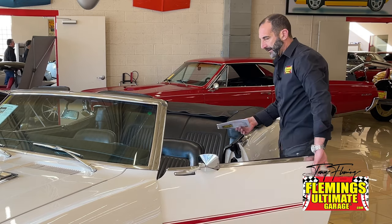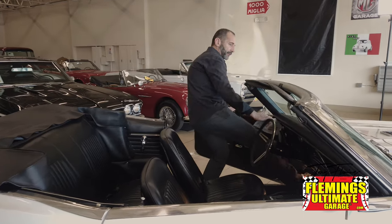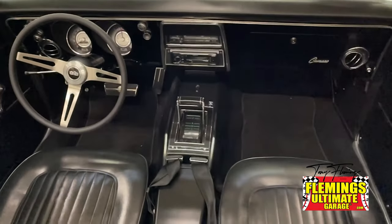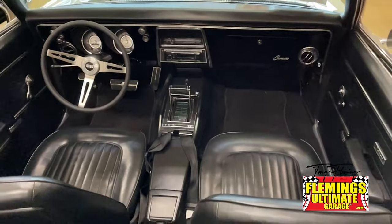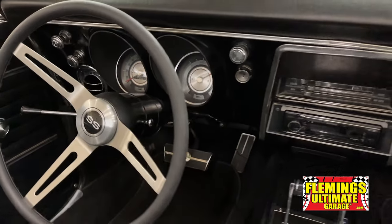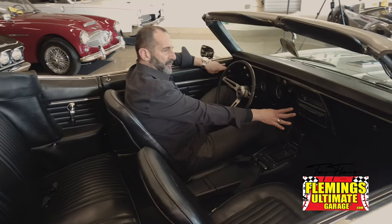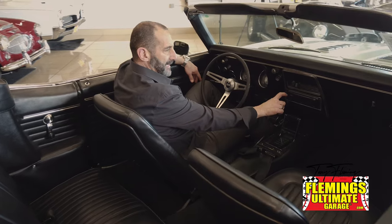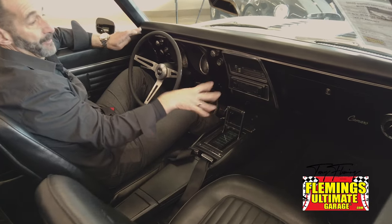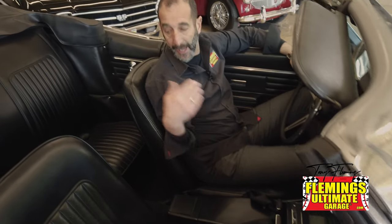Come join me inside. I want you to hear that door — this is a 50-plus-year-old convertible and the doors sound great. The interior lights light up when you get in. You say, don't all the interior lights work like that? No, they do not. Most of this stuff does not work at all because it takes a lot of effort to make sure it still works 50 years later. Gauges in here are nice. This has the upgraded pedal trim on it, it's got buckets, it's got the console. This has an upgraded digital sound system — if you don't like that here and want to keep the dash stock, we can move it inside the glove box so it looks just like 1968, but you still get to stream your music from your phone. Most of the stuff in here is restored, replaced, or reflated, and it's very nice in here.